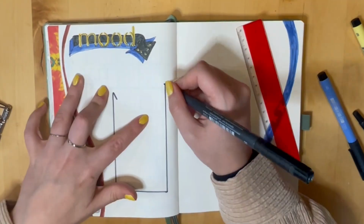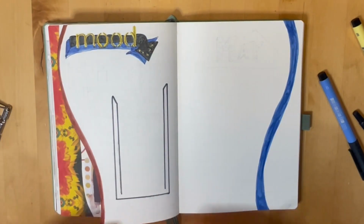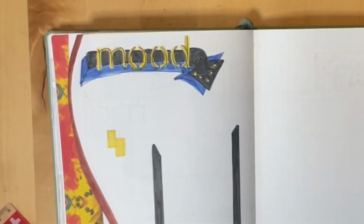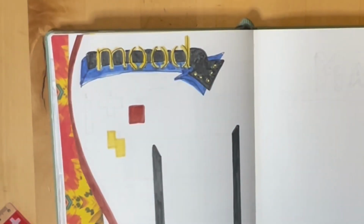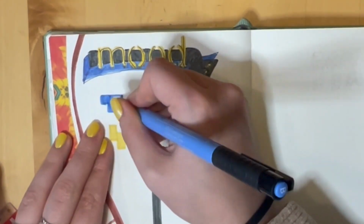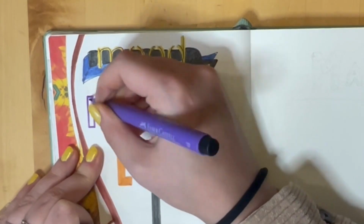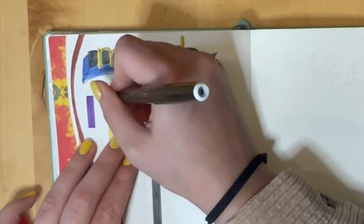So since Gemini is all about challenging their tasks playfully and in a positive way, I chose to do a minigame type mood tracker. And with this whole thought of arcades and old school games, I thought about Tetris because I once saw, I think it was a mood or a habit tracker, that was in the form of the Tetris game. So I wanted to do my own version of that. So different moods will be different Tetris stones, and I'll try to fit them in a nice way. So I'll be kind of playing this game all throughout next month.